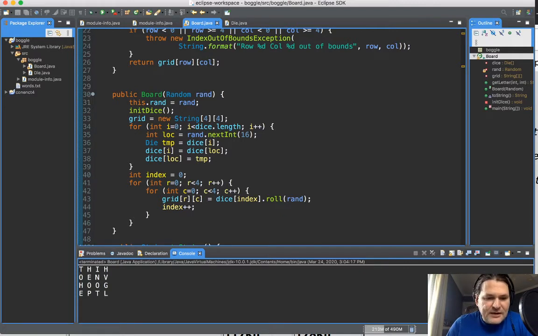Also, maybe I'll see like V and then G. Now, there are no words in the English language that I'm aware of that start with VG. So once I've done VG, I don't need to also do L. I could just stop that recursion. So for our recursion, one of the base cases could be I've used up every possible letter, like I've gone T, H, I, H, V, and so on, and gotten back to here. There's no other legal letters I could look at, so I just stop.